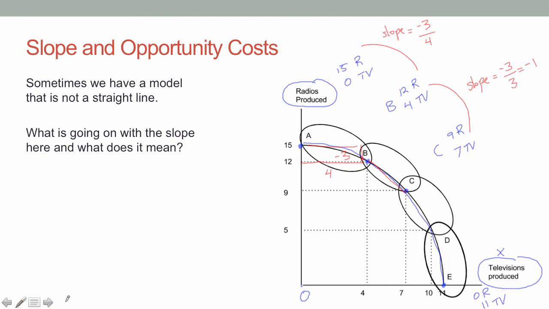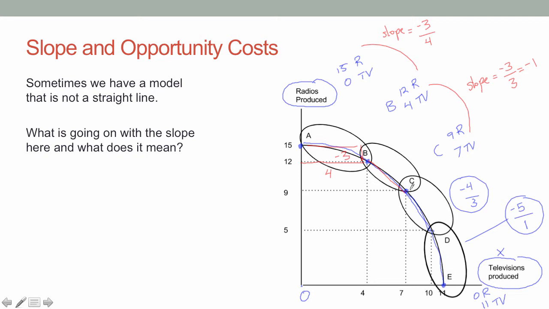And if you go on, you notice that all of the points, if I keep going on, from C to D decreases even faster, and from D to E decreases even more. From C to D, the slope, it increases by 3 along my X values, but from 9 to 5, it decreases by 4. So that's the slope between C and D. And then from D to E, it's even worse. We made from 10 to 11, so I made 1 more TV along my X values, but to do that, I went from 5 radios to 0 radios, so we decreased by 5. This last slope, decreasing 5 radios just to produce 1 more TV, I don't know if that's worth it. That seems like a big cost for me. So this from D to E, I may say, that's not worth trying to eke out one more TV.